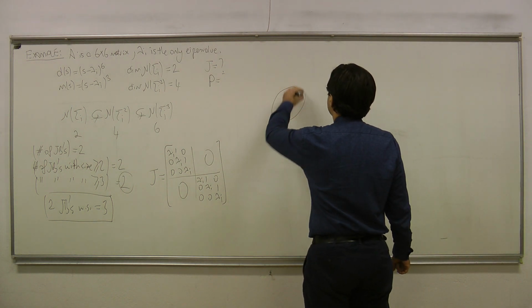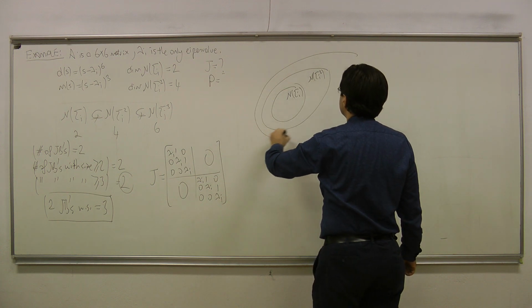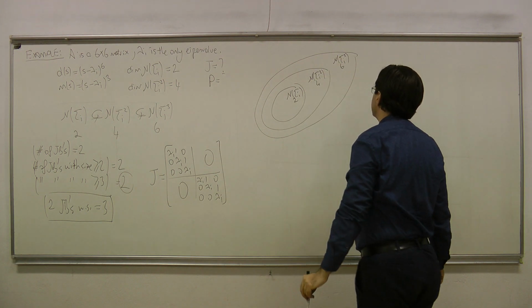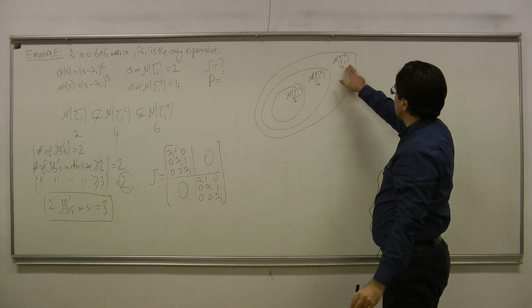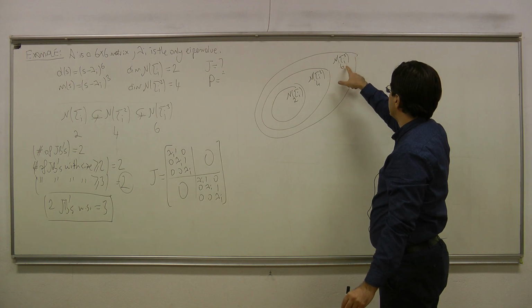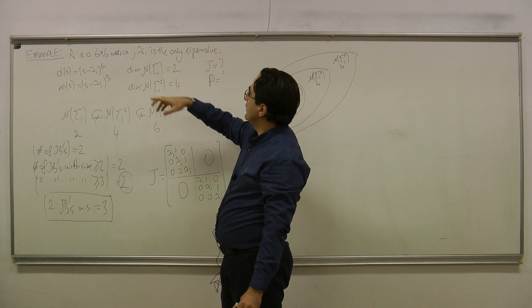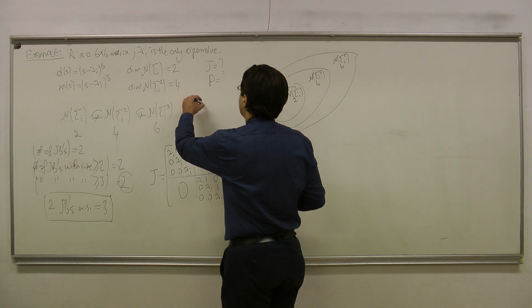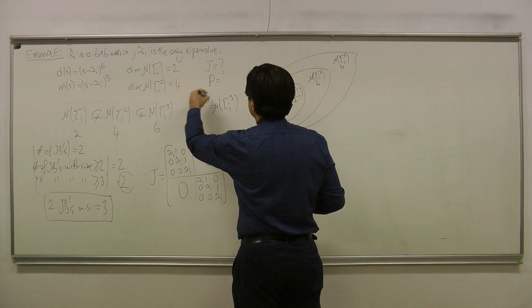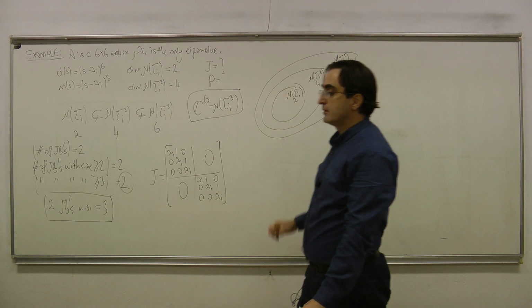So now let me draw these null spaces. Null space of sigma I, null space of sigma I square, and null space of sigma I cube. So the dimensions are 2, 4, 6 here. And we see that null space of sigma I cube is actually C6, because it is living inside C6 and its dimension is 6. Therefore, in this case, this is happening because we have the matrix with only a single eigenvalue. So my null space decomposition looks like this. Null space of sigma I cube. Okay? And n is 6 here. This is my null space decomposition in this case. That means that this largest null space is nothing but C6.